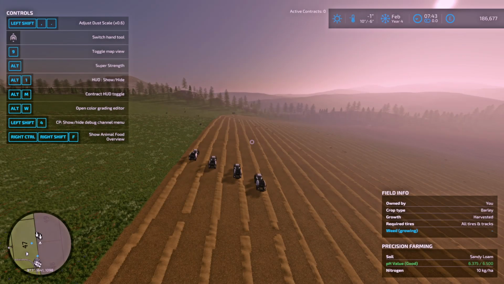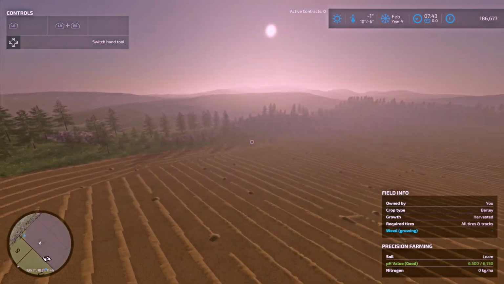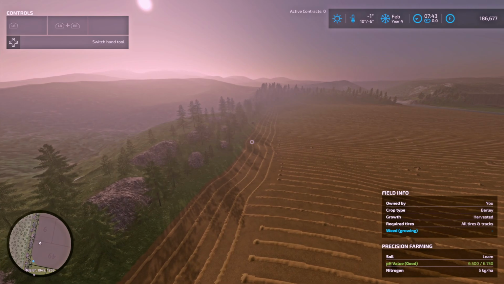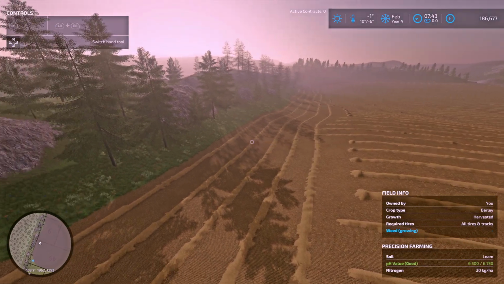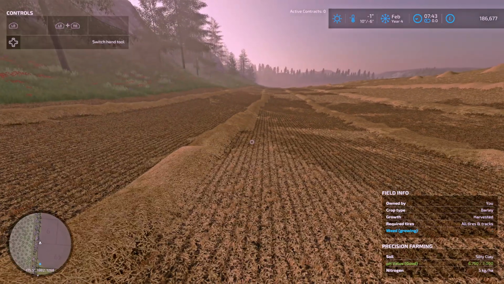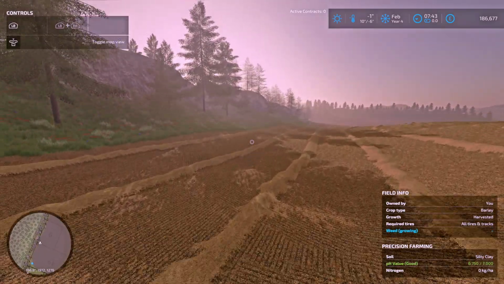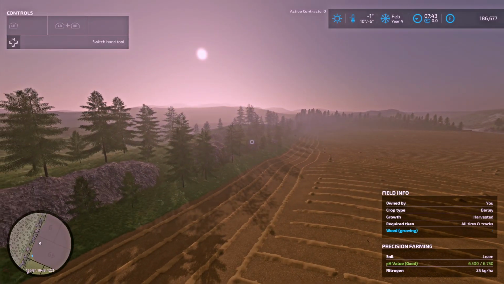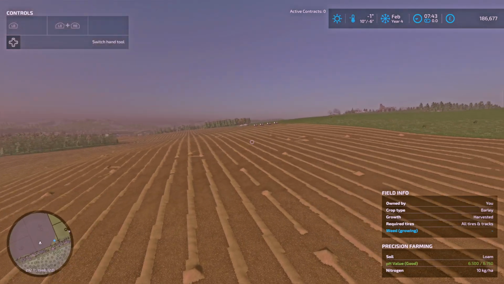Right, I've changed my mind again. Indecisive Sam strikes. I tried with the windrower, and when it got round here, it started doing all sorts of weird and wonderful things. The windrower was drifting because of these steep bits on the side. It just kept drifting out, and it wasn't going the way I planned. If it was flat, it would work perfectly with the Follow Me mod and the baler.